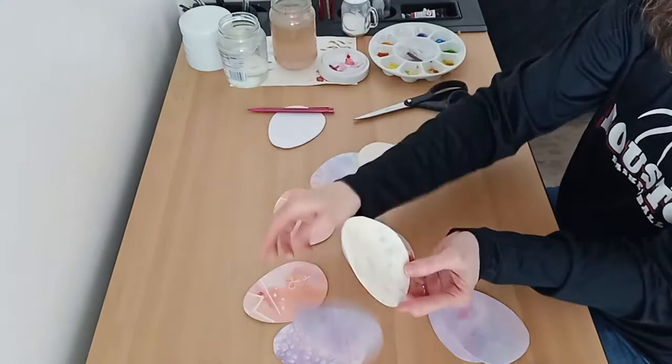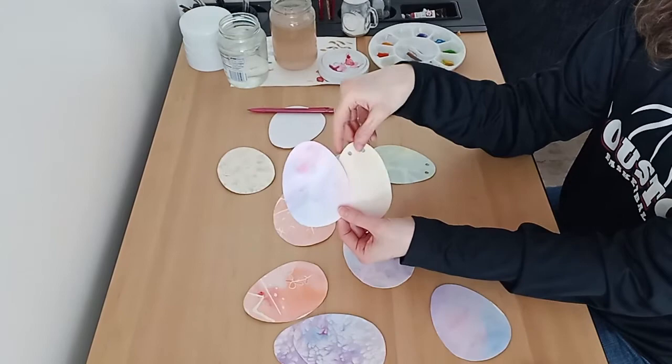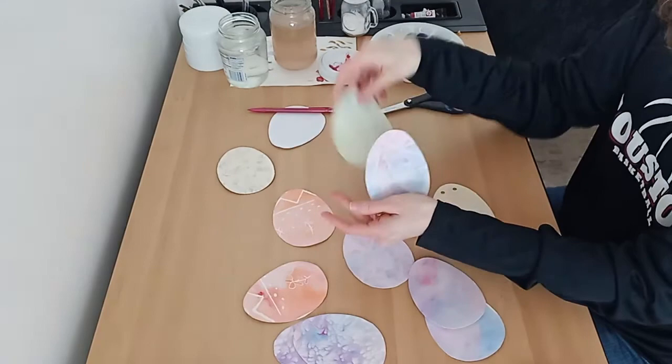This one, I have just the two different colors. And this one, I tried a crayon, but it didn't really work very well. You can't really see the white crayon, but that's okay. So I'm going to leave that like that. So that's another color variation. And then this one is the same as this with the Saran wrap, only it's the greens and yellows. And I like that. I like that on the eggs a lot. Anyway, as you can see, some of these are punched. What did I do with my hole punch?